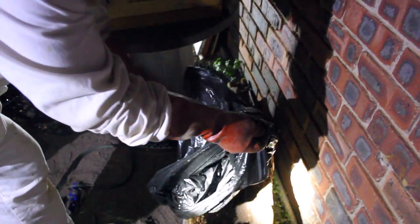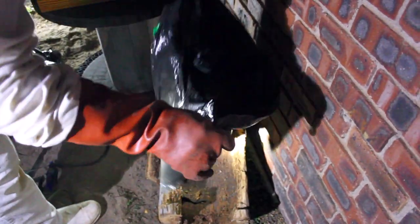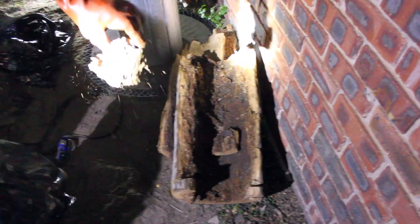There's quite a bit of propolis in here, so there is going to be bees on this over the next couple of days, because they'll be collecting all that propolis that's on there. And a big chunk of comb there, propolis on it.